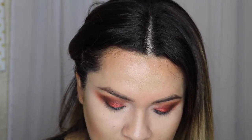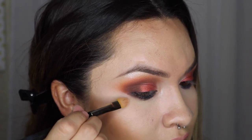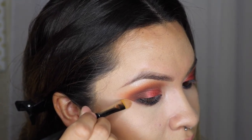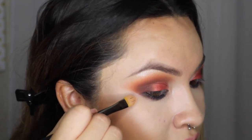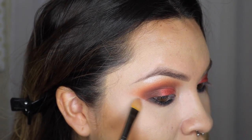Okay, now with the same brush I'm going to pick up that red-brown color that we were using — the very center color — and I'm just going to add that back in. Okay, so with whatever's left on my concealer brush, I'm just going to clean up the eyeshadow. With whatever's left, which is hardly anything, I cleaned up this line a little bit, and I'm going to do the same over here.